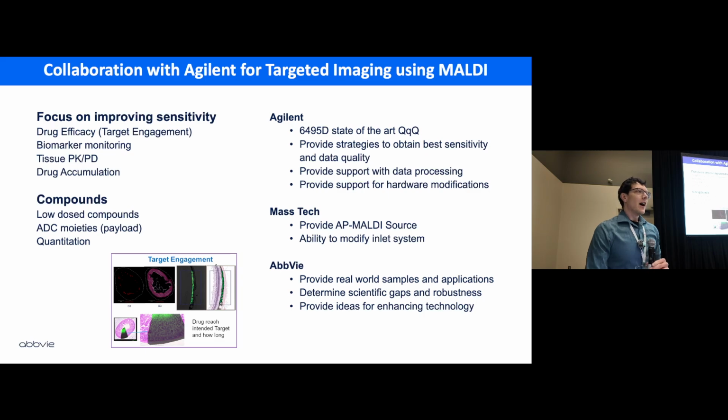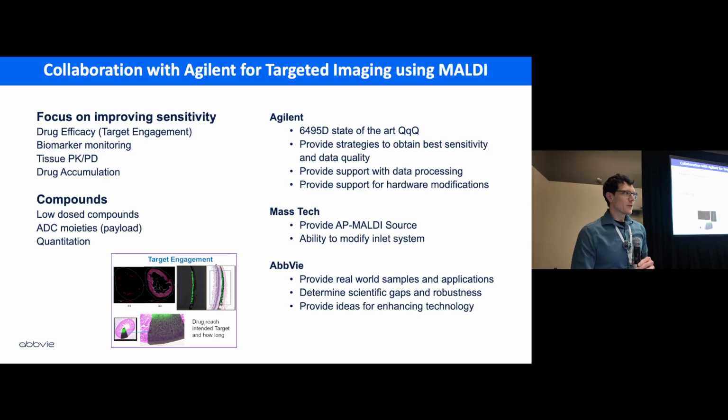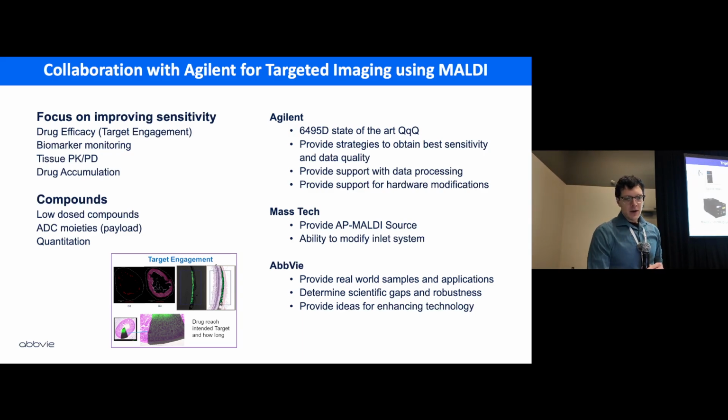And then AbbVie, read me in this case, since I've done most of the work for this at AbbVie. I'm getting samples from other groups at AbbVie, but I'm the one who's doing all of the work on running it. I'm providing feedback to both Agilent and MassTech about scientific gaps in the robustness of this system and providing ideas for enhancing the technology.